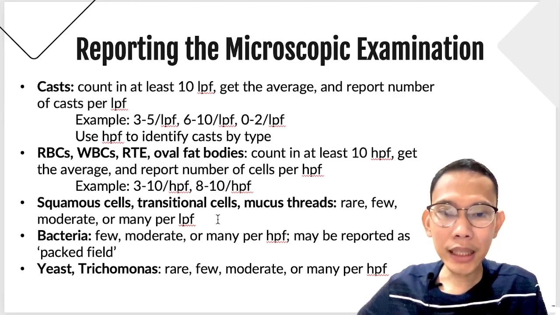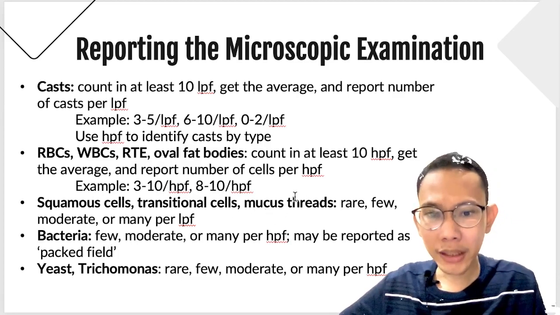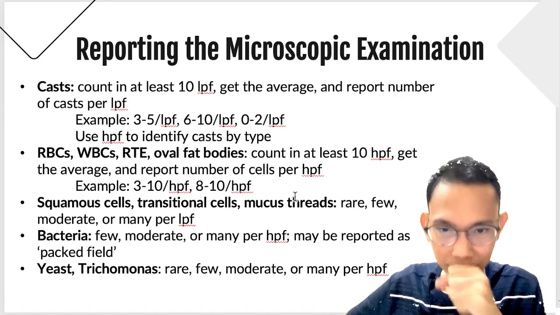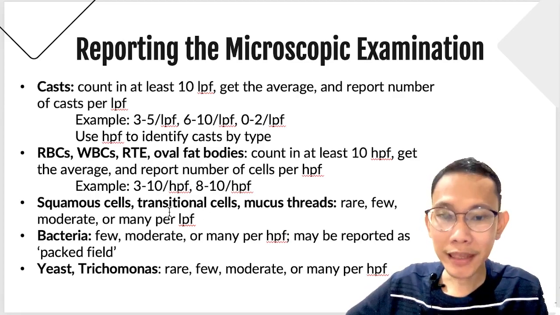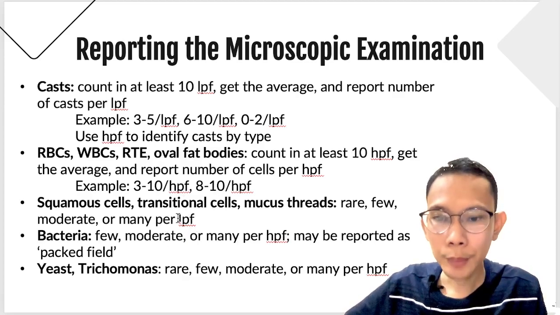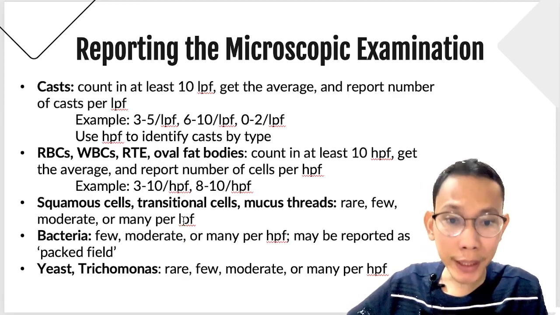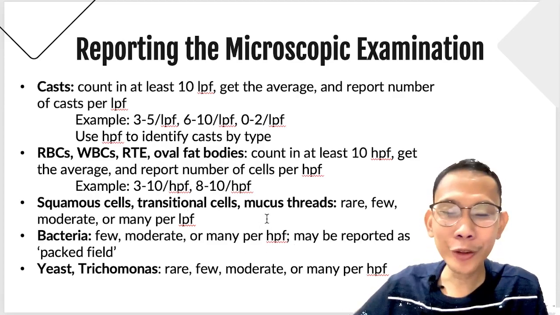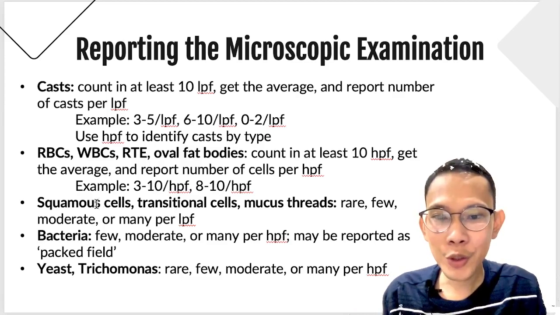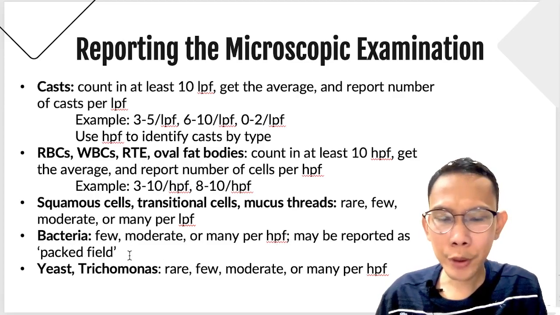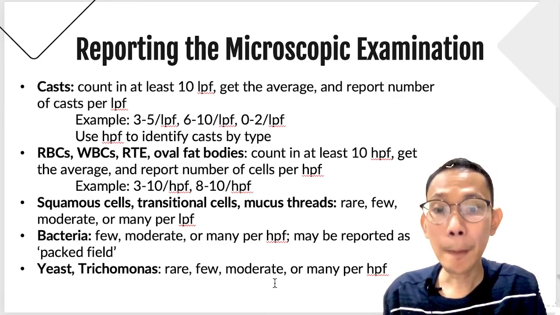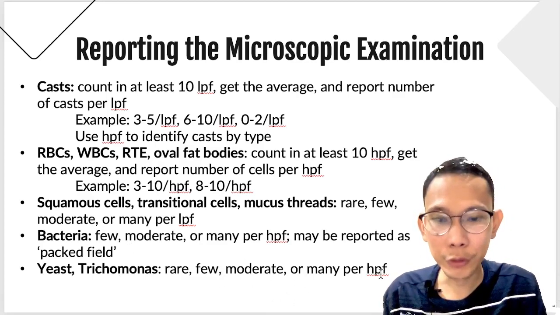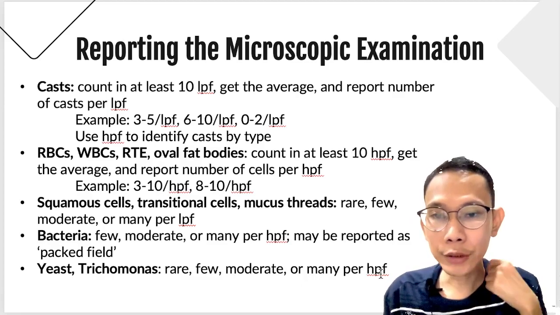Squamous, epithelial, transitional, and mucous thread are reported in a descriptive manner, based on the low power field, not the high power field. Bacteria is still descriptive but based on the high power field. It's different, so take note. LPF for squamous cells, transitional cells, and mucous thread; high power field for bacteria, reported as packed and so on. Your yeast and trichomonas can also be reported in a descriptive manner, per high power field. Please take note of that.